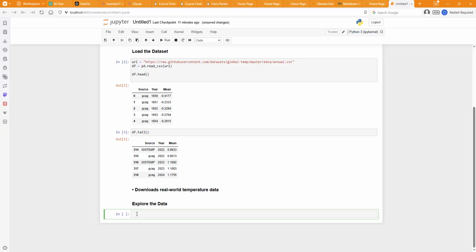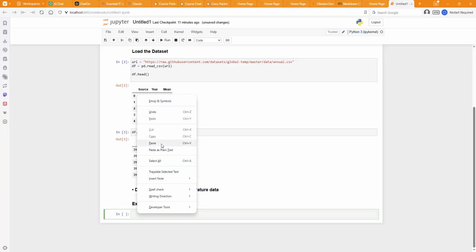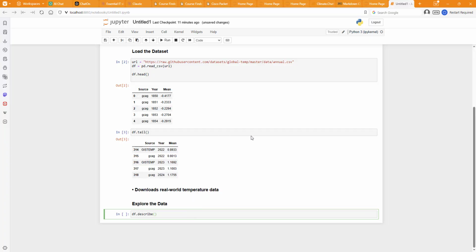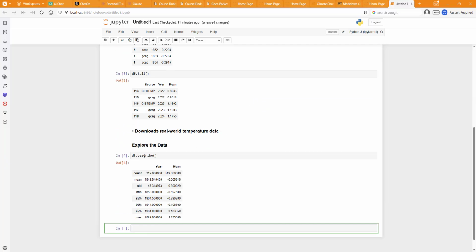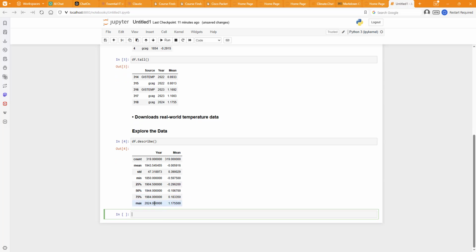And I'm going to paste this in. This is one of those cases where it's easier to do the right click. Shift Enter. So what this does, it's running the describe method. So you get a count, the mean, and these are statistics. Standard deviation, the minimum, these are what we call quartiles, 25%, 50, and 75, and the max.